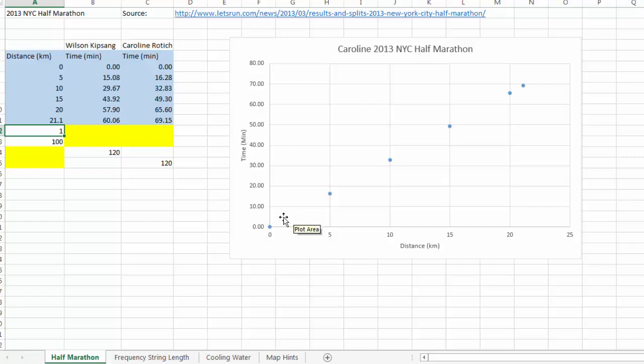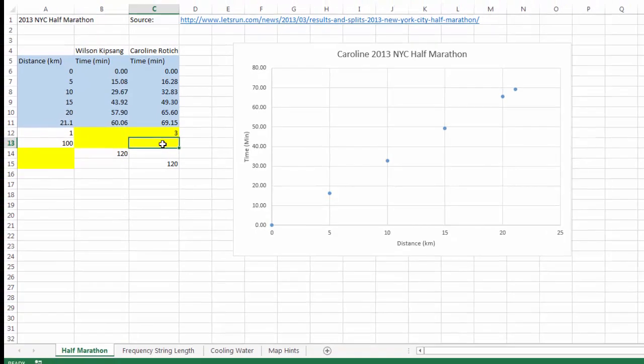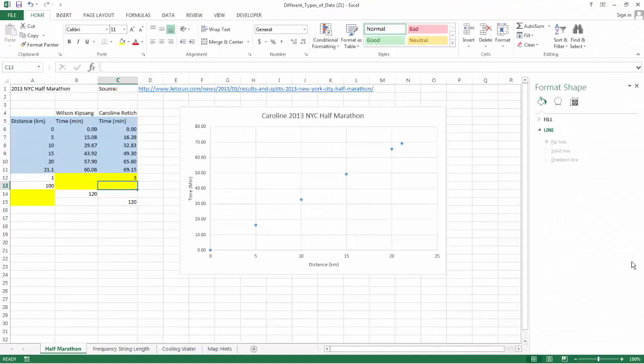So it looks like the data plot would go about here. So I'm going to call that 1, maybe 3. So we'll call that 3. Now this is 100. So we go 100. It's going to be up there. It's going to be pretty high. It's tough to tell. Let's put a guess of 150 for right now. Let's try 150.